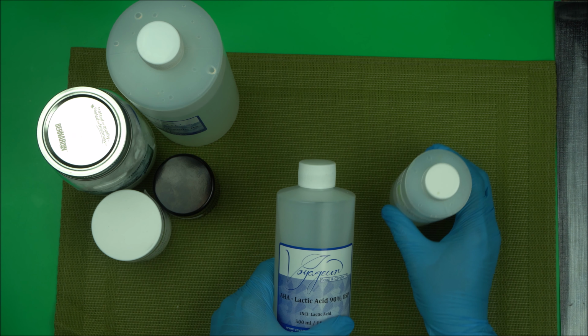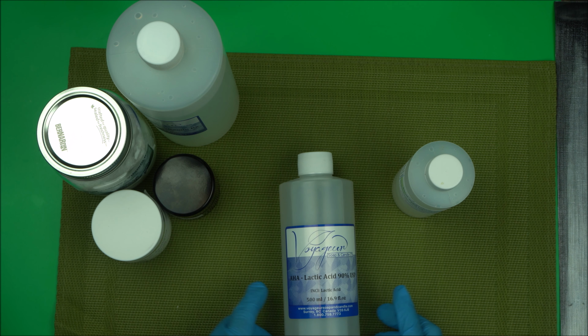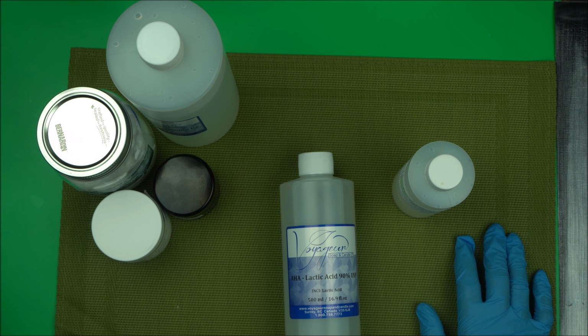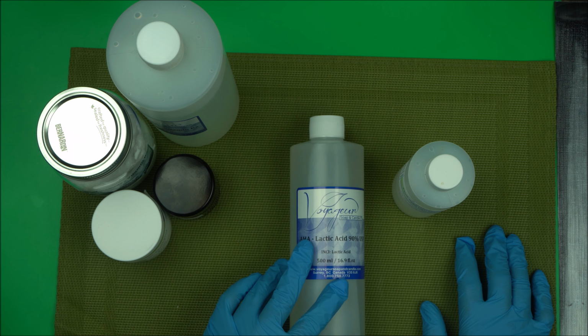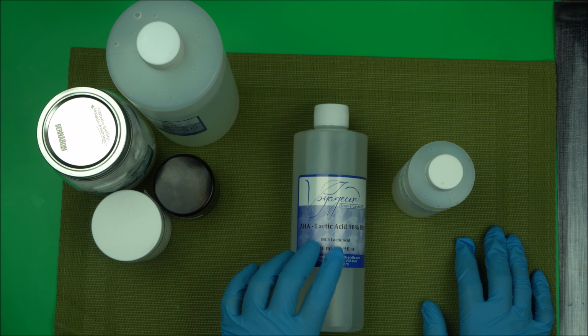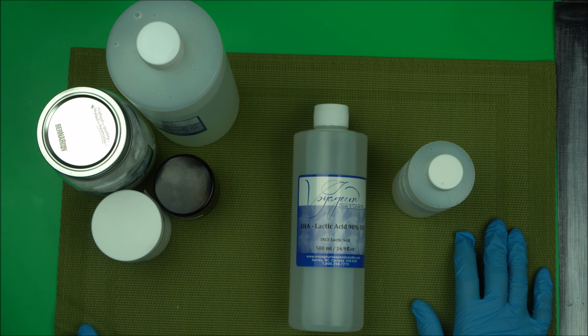Now let's talk about lactic acid AHA. Lactic acid AHA is a great cosmeceutical that you can use to make a barrier breaking product. Even though products made with AHA tend to dry the skin out a lot because the pH of these products cannot be more than 4.0, even sometimes less, you can still use them to make a great product. When you use this to make a product, you have to advise your customer to be careful of sunburn, and also advise them to use a moisturizer after using this. It's a great ingredient to include when you're making a toner, for instance.